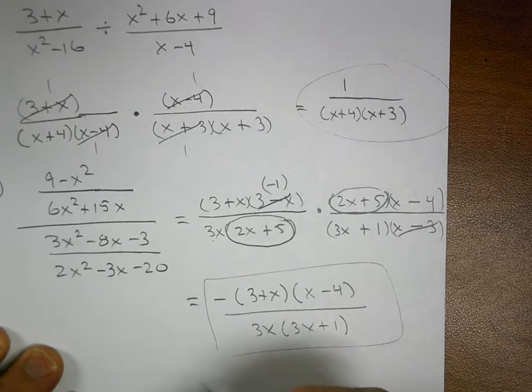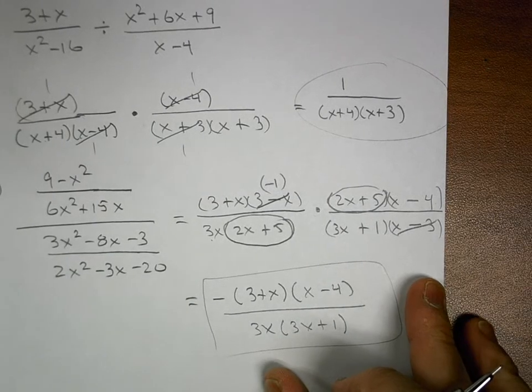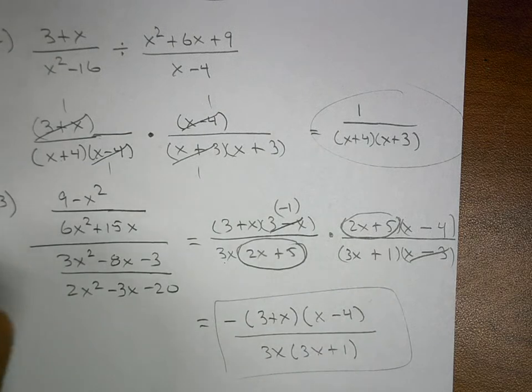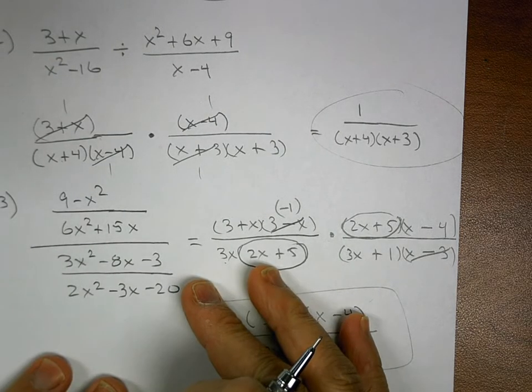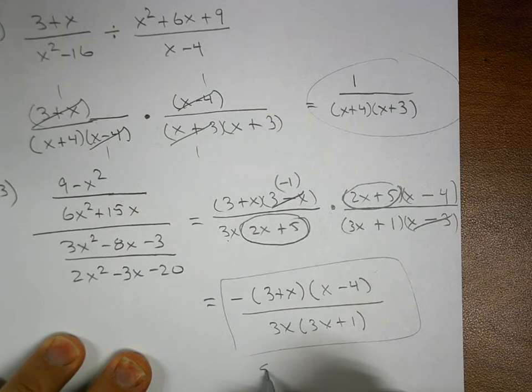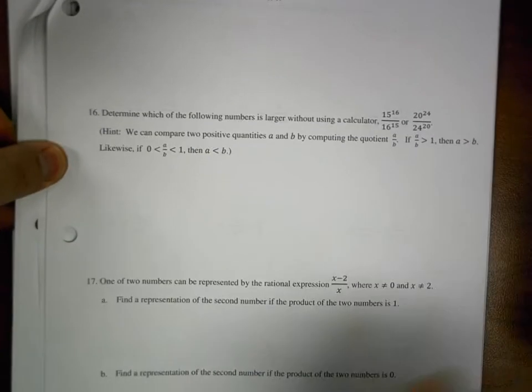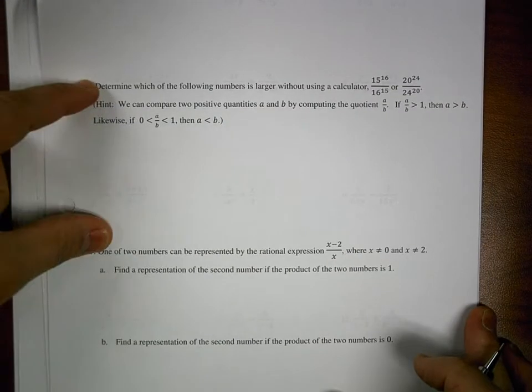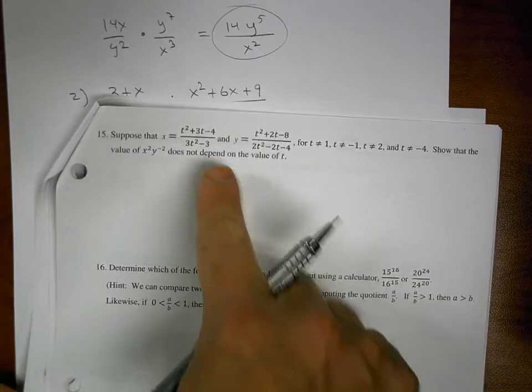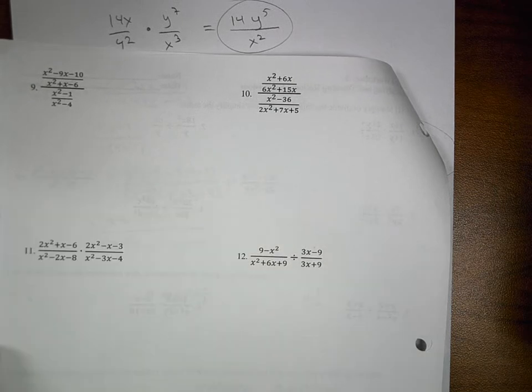Okay, your homework is what? The rest of those. So just the ones with division. Okay, but go ahead and skip. There's one on there I want you to skip. I know I'm still recording here, but skip the last two, 16 and 17, but do 15. So this is what it looks like. So skip 16, 17, unless you want to do them. You can challenge yourself. But do 15. We should be able to do 15. And then all the ones that we didn't do yesterday.